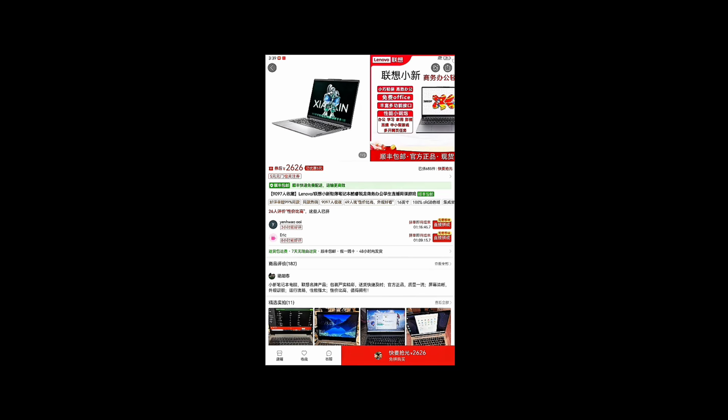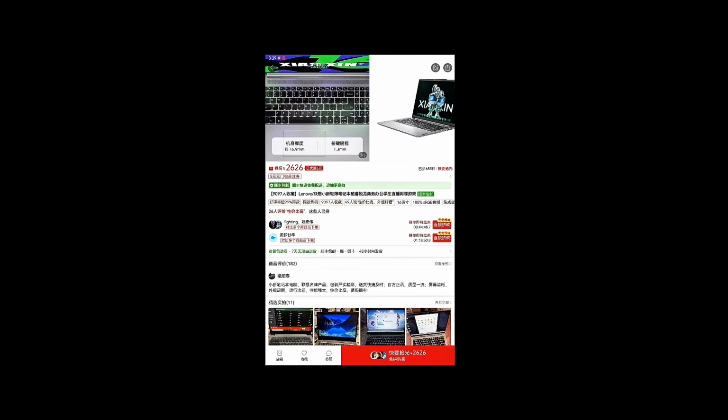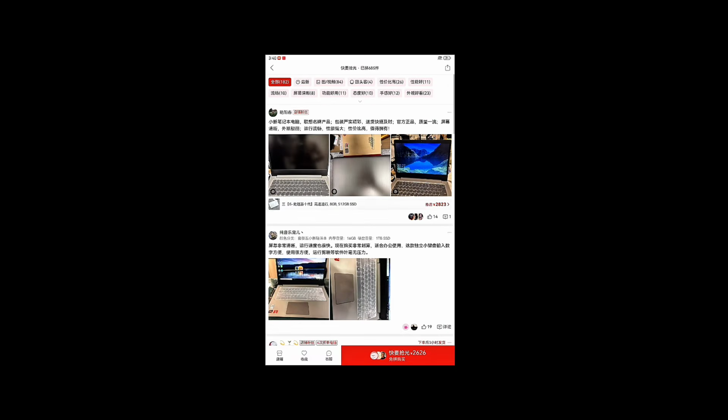A lot of suppliers are showing up here selling Lenovo laptops. I'm going to select one of these suppliers and show you how you can place an order from Pinduoduo if you want to buy a laptop on this app. I'm going to select this supplier. After choosing a supplier, you check the specs of the laptop and also check the reviews. Let's check the reviews from here.